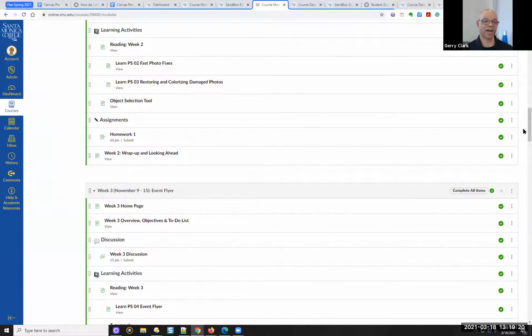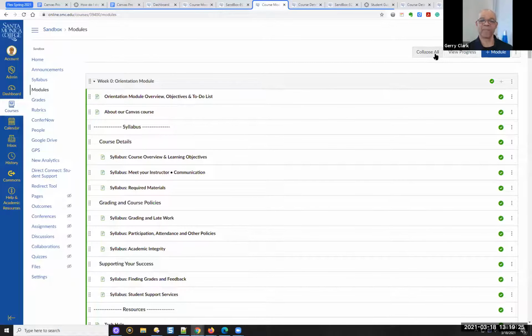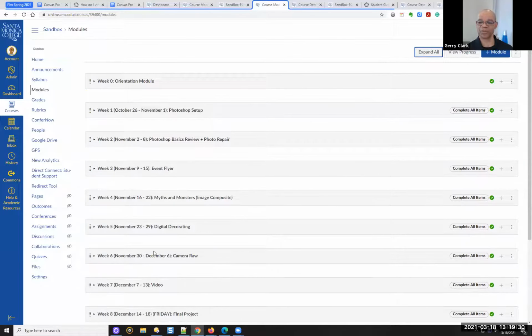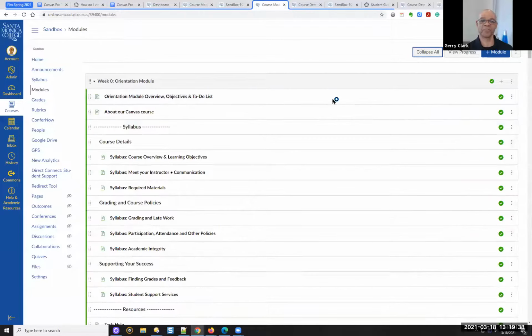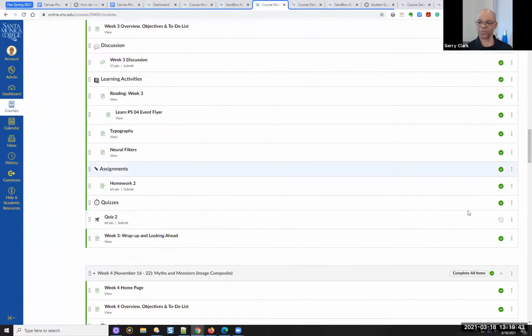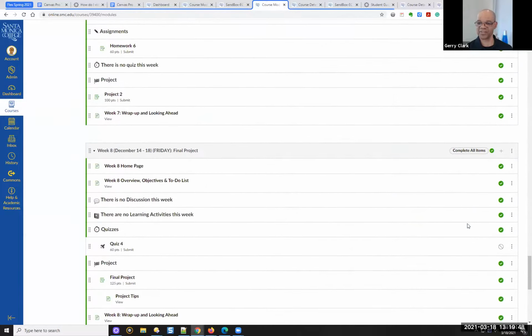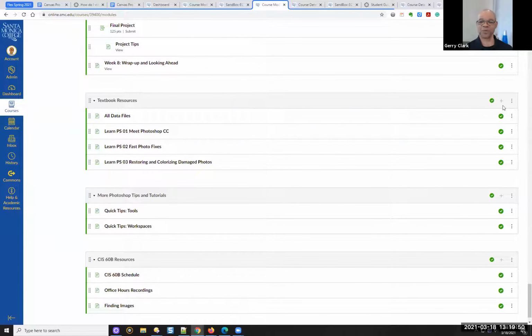But in this case, I have a lot of stuff. These are my actual modules for this class. One thing I'll mention that I use a lot is the collapse all to make them all shrink, and you can see individual ones. So that's handy if you just want to see individual ones. But let's say I have them all expanded like this, and I want to move something around. And this applies to either individual items or to actual whole modules. I'll actually do it for a whole module. I'll come down to this textbook resources module, and I'll just move this somewhere. I'll click on the 3 dots icon, and I'll choose move module.